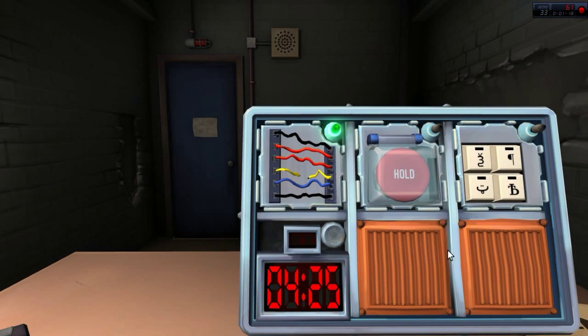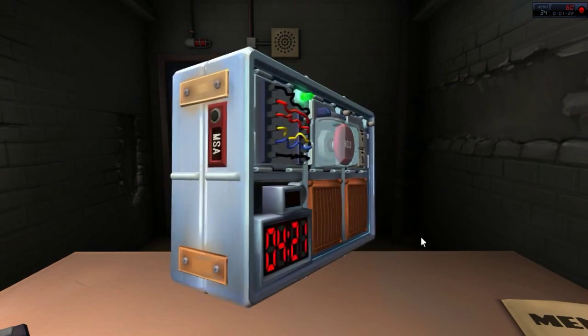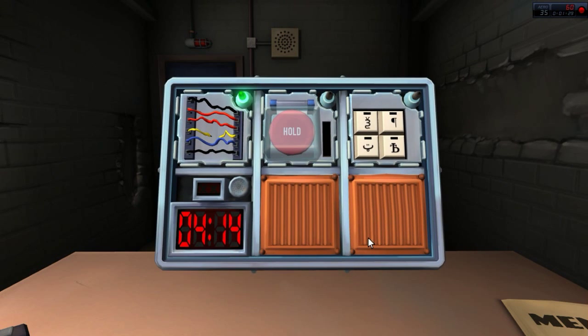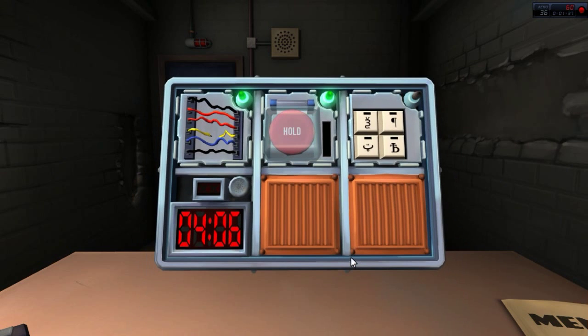Alright, there's a red button. It says hold. It's a red button. It says hold? Yep. Alright, so what color is the button? Red. Press it and immediately release it. Good. Alright. Hieroglyphics.